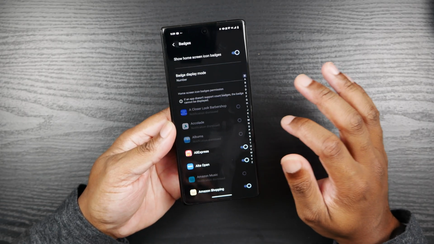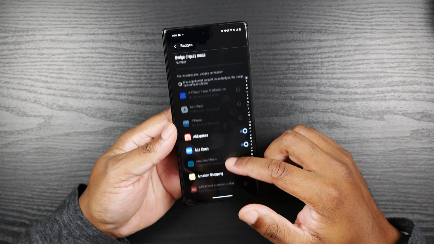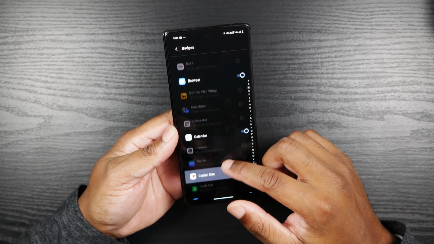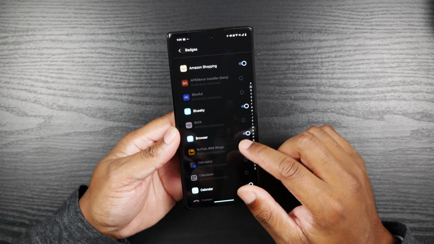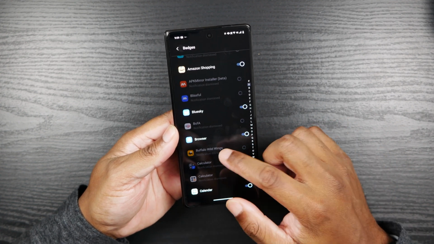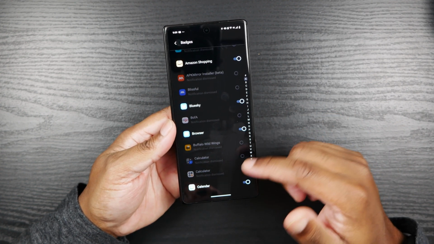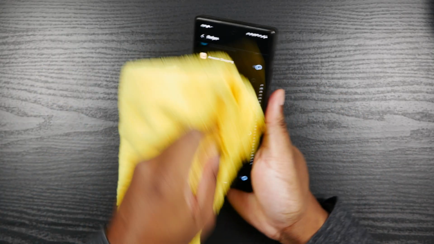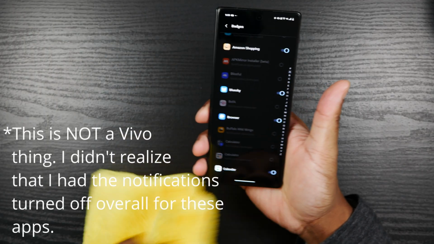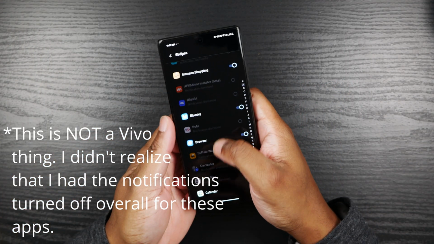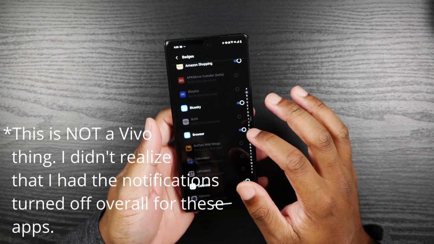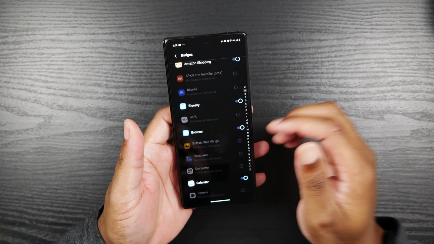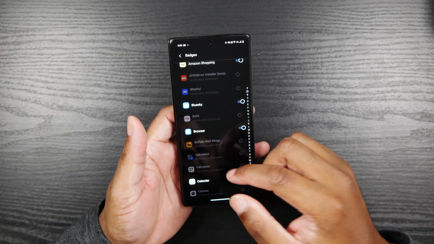App icon badges. So when you get notifications, you see how it's only, well, I guess the ones that it doesn't have selected. Like, I can't turn Buffalo Wild Wings on. I haven't been there in a while, but I can't turn it on. I don't know why, and I think it's limited. Another one of those limiting factors on this phone where it's limiting what you can select. Let's see if I uncheck something. No, it does not allow you to get application notification badges.